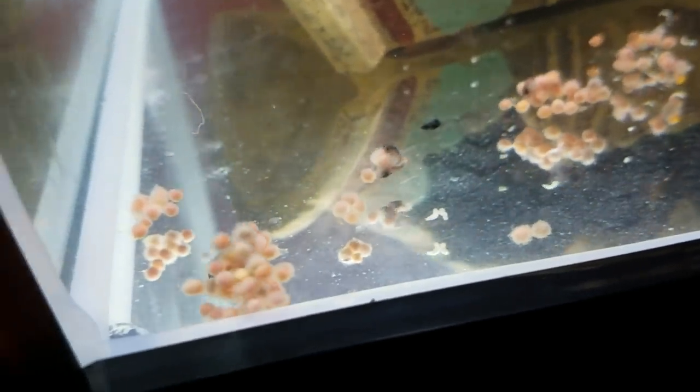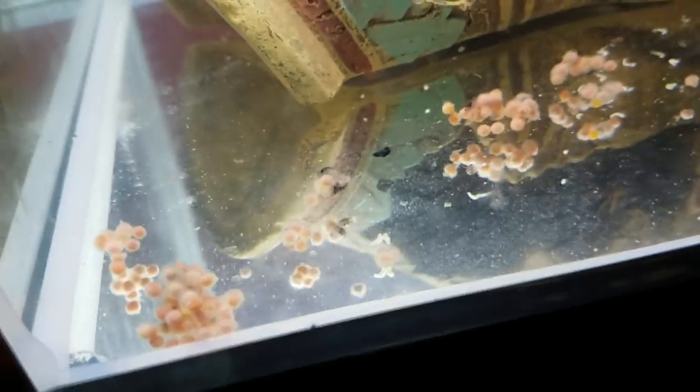So she laid her eggs. I'm going to clean up the eggs and stuff. But look at this, guys. There's baby crawfish on her eggs. We did it again. So it's not completely failed. Hopefully these turn out to be blue. But I've never seen blue baby crawfish, as in what they look like when they're first born. But these look like regular. So I can't be mad. But look, baby crawfish. All right, guys. We're parents again. We did it.